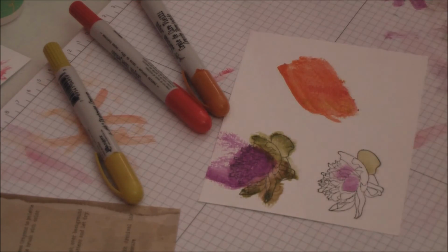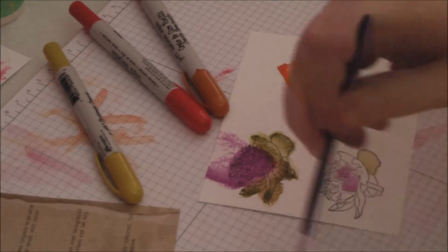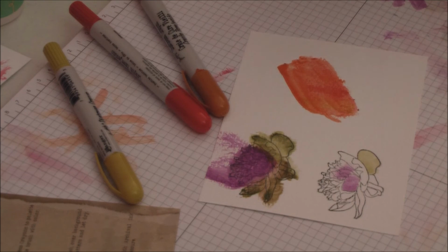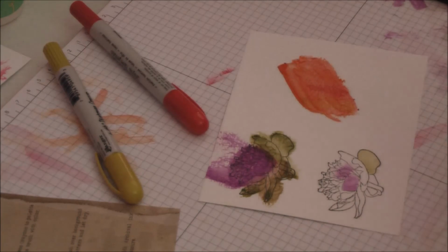So, I can wrap this up now while I wipe off this brush. Is it going to be a medium I'm going to reach for often? Honestly, no. Probably not. Will I use it? Yeah, probably. I do like them. Probably just not something I'm going to reach for all the time. And absolutely no reason to do it with the actual crayons themselves, as I have 5 colors of the crayons, and I have a lot of other colors of the things, and they work the exact same way.